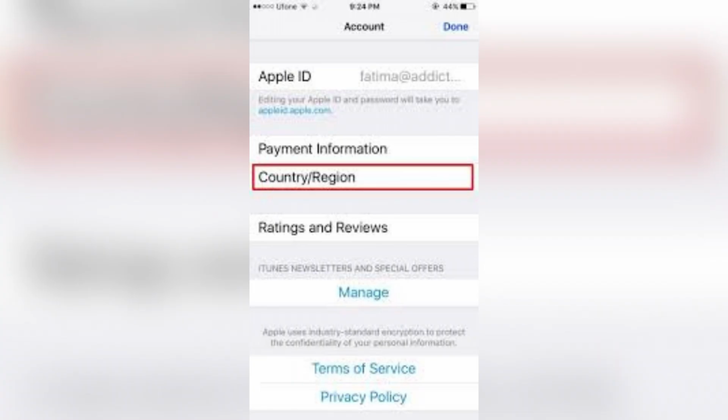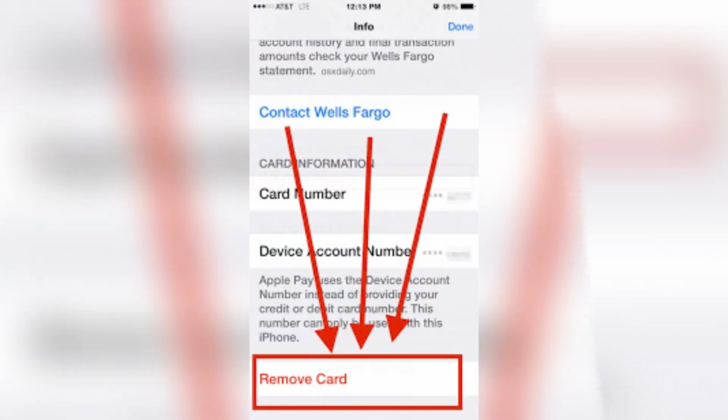Another thing to check is how many cards you already have in Apple Wallet. Apple limits the number of cards you can add depending on your iPhone model. Older iPhones can store fewer cards, while newer models support more. If you've reached the limit, you'll need to remove one or more cards before adding a new one. To remove a card, open the Wallet app, tap the card you want to delete, tap the three dots, then select Remove Card. After checking your internet connection, region settings, and card limit, try adding the card again.